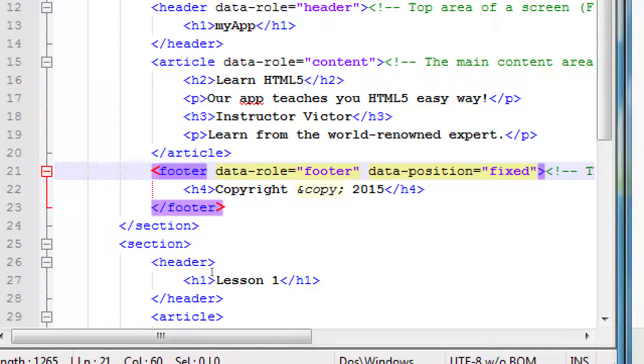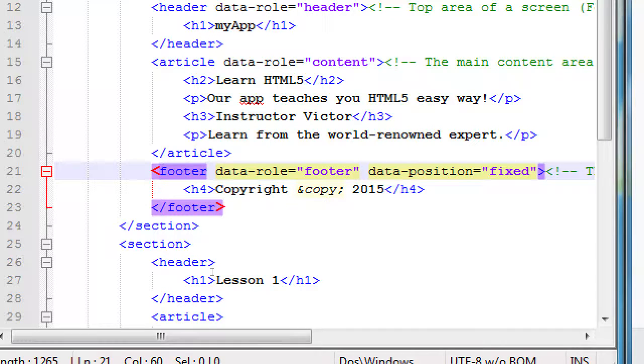It's going to be fixed. Its position is going to be fixed upon the bottom of the screen, no matter the height of your screen. Have you tried increasing and decreasing the size of your web browser, or is it all maximized? Try stretching and pulling your web browser, and you'll see that it's going to grow and shrink. It's going to be responsive, because your website and your app might end up on a tall, thin mobile device like this, or it might end up on a tablet, or it might go landscape, and this app is going to inherently be what is known as responsive, in that it will respond to the size of the monitor, you know, handheld, laptop, tablet, whatever. It'll respond and it'll grow and shrink to its size.